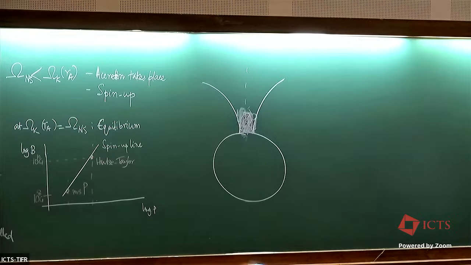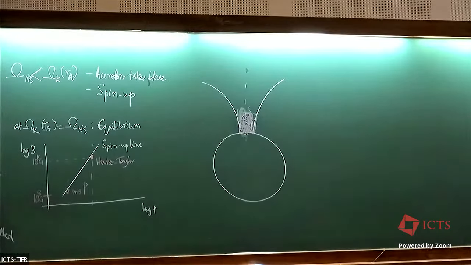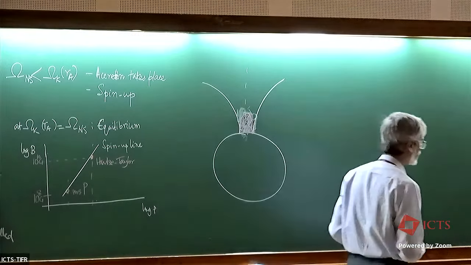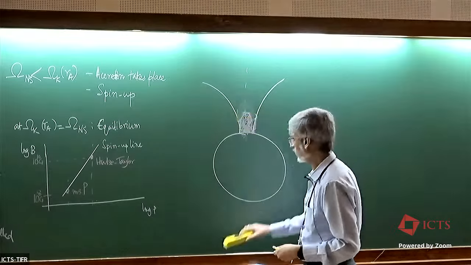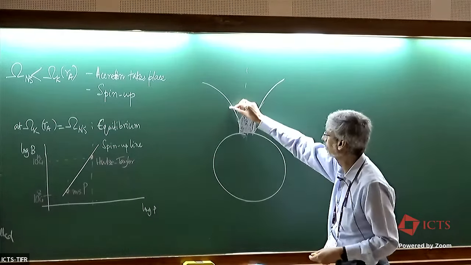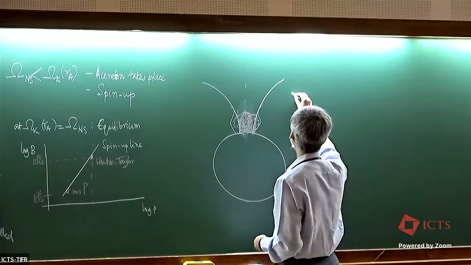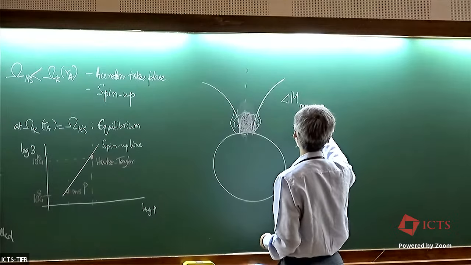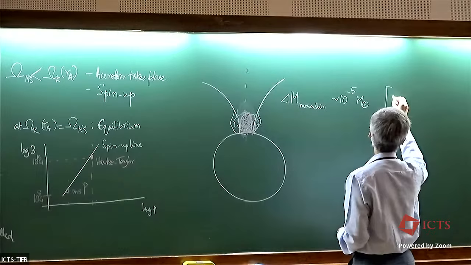How much matter can you retain in the mountain? There is a whole variety of estimates depending on what assumptions you make. So the highest values come from the group of Melatos. They look at this problem in 2D and have material coming here, and then the magnetic field will distort itself. And inside that, it's like a magnetic bag which holds material. And they estimate that up to delta M in the mountain, 10 to the power minus 5 solar mass can be held. This is Melatos et al.